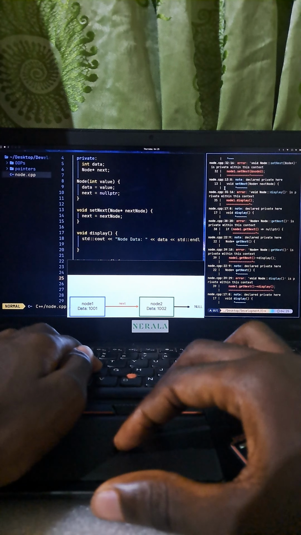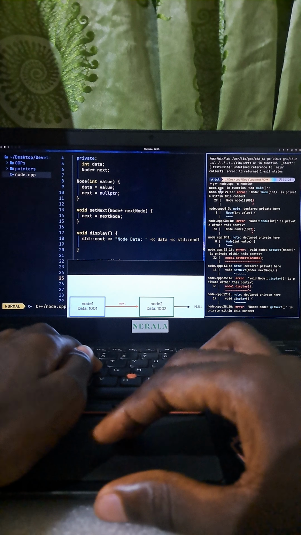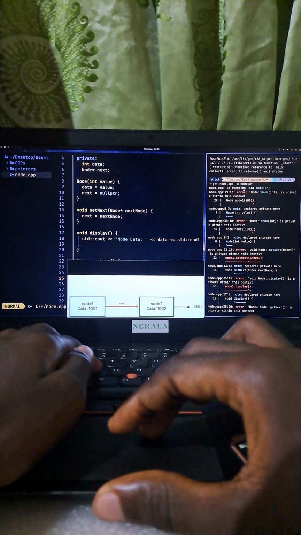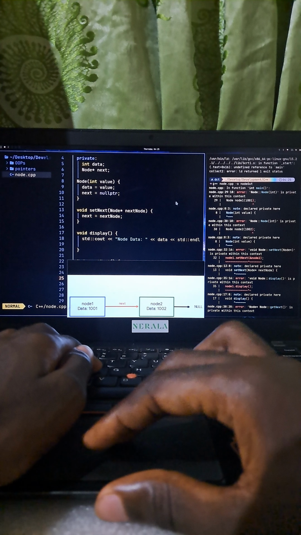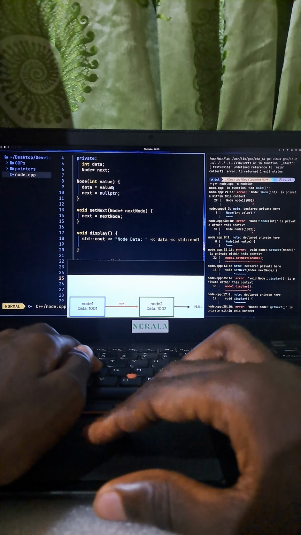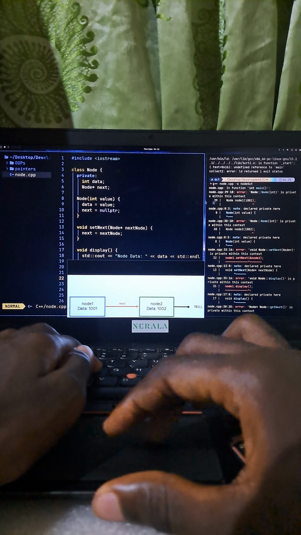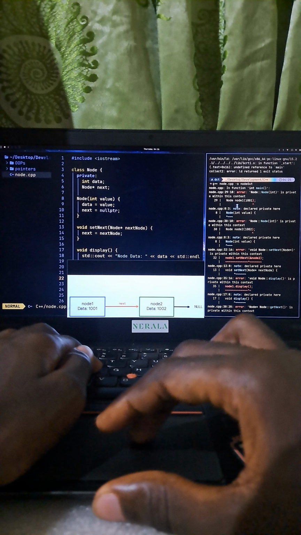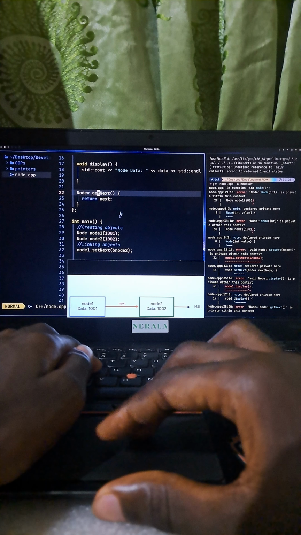That's actually an error. There are actually so many errors. We have int value, data value, node pointer. Okay, let's look at node.